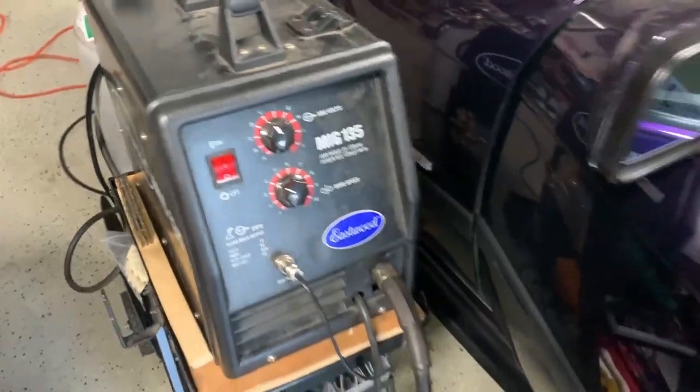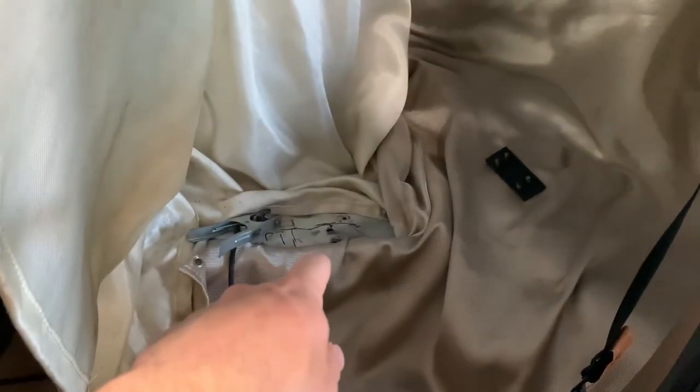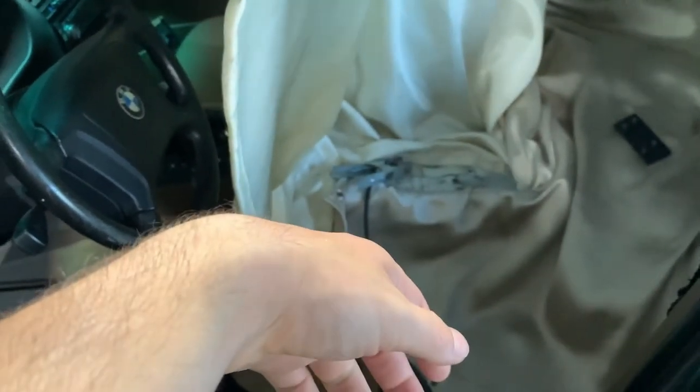Big things happening today — we got the interior covered with welding blankets. This welding blanket was leaking fibers; I can see one piece in my hand and I'm starting to break out and itch. Don't buy Amazon welding blankets because they shed everywhere — now I'm gonna have fibers all in my car. I'm gonna work on welding these little holes up and then welding the bracket in. I kind of marked it out, going as far forward as possible so the handle is easiest to reach. I hope it goes well — welding quarter-inch steel to probably 18 or 20 gauge sheet metal on the car.